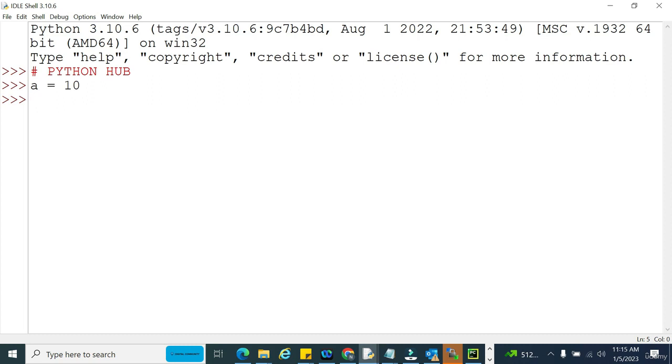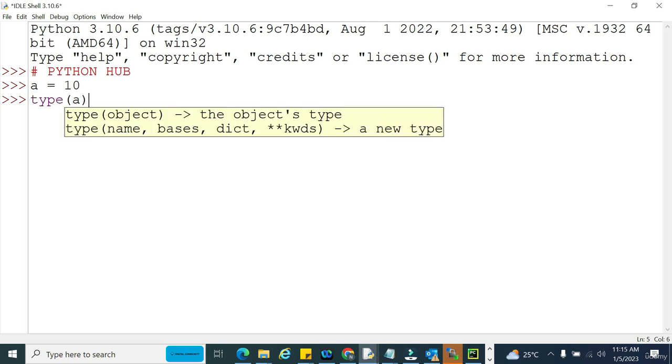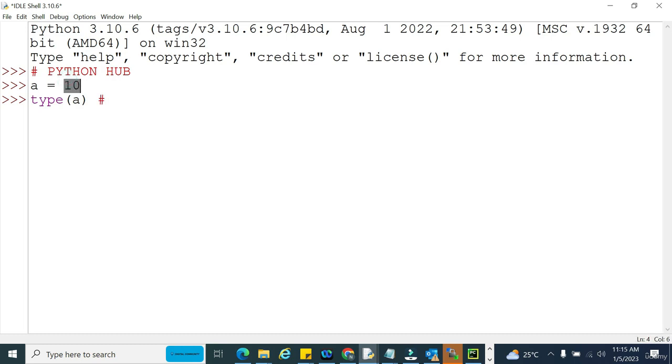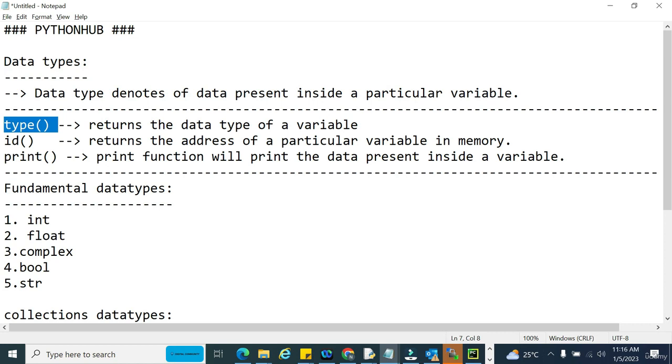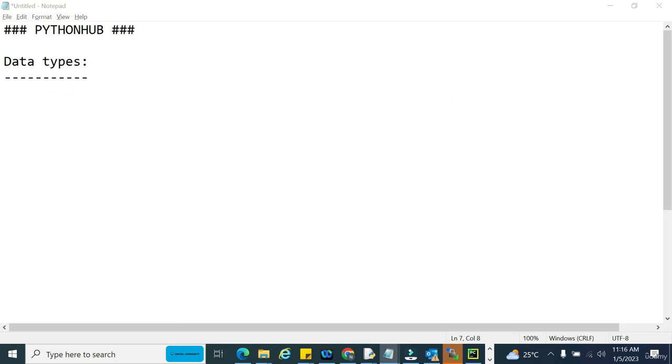If I check the type of this a, since 10 is the value held by the variable a, and 10 comes under integers, it is a number. So the type of a is obviously int.